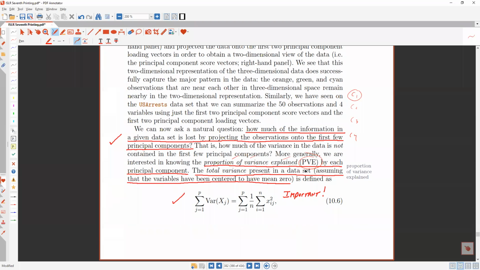Why we have to abbreviate this, I'm not quite sure. Why don't we just say proportion of variance explained? How about we throw in another abbreviation so it becomes even more confusing, right? So now you have to memorize PVE. What does PVE stand for? Just call it the proportion of variance explained. Too much abbreviating in words sometimes.